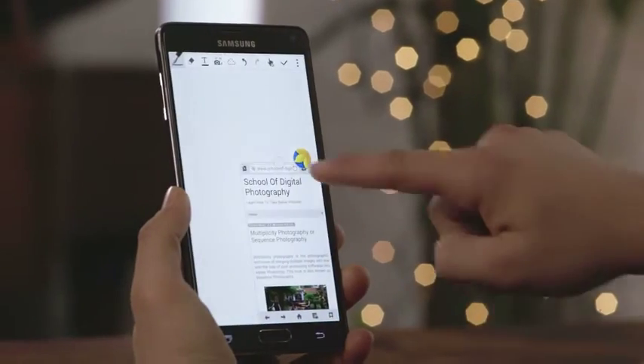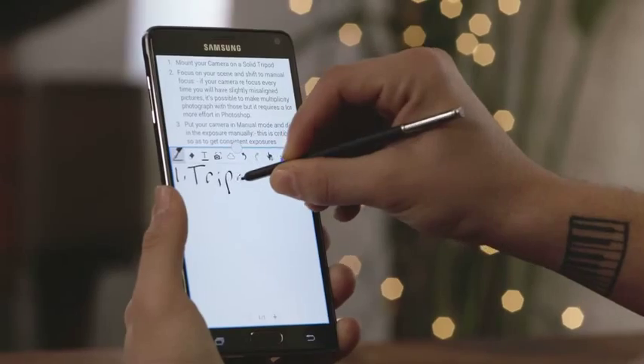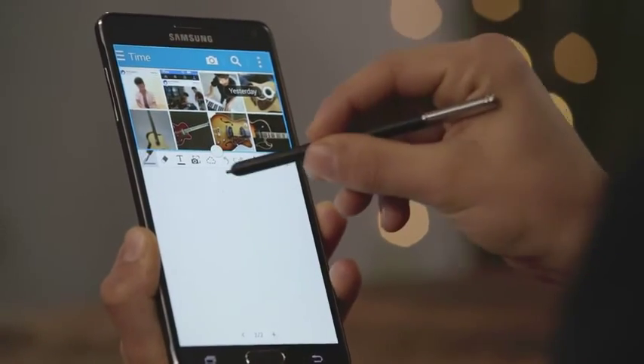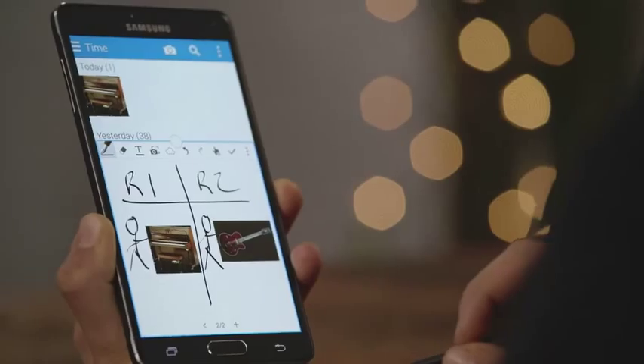So I refer to this online tutorial as a reminder of what I need to do. I'm going to take a few notes. For instance, the most important prop for this will be the tripod, aside from the phone. Number two, the focus has to remain exactly the same — and that means lighting, too. So what I'm going to do is kind of map it out. Rudy 1 will be on the left side and he'll be the pianist. Rudy 2 will be on the right side and he'll be the guitarist. And then it's going to loop. Now I see why you map it all out, because that's ridiculous.